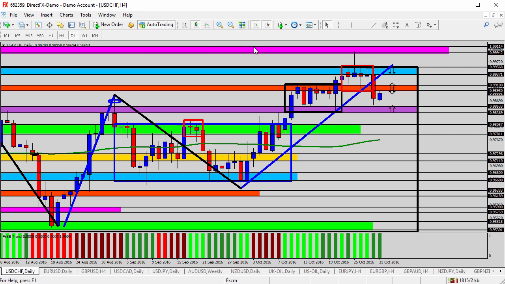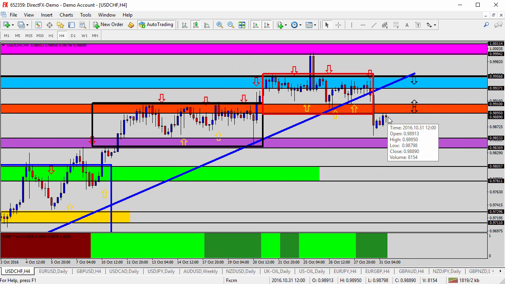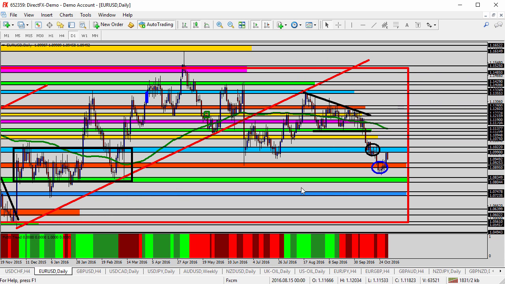Take it down to the 4-hour time frame. And again, it doesn't really change what we just said. Underneath that orange zone, we can see on the left-hand side, resistance underneath it. That's what we're going to focus in on today. 98.95, 99.10, underneath there, resistance, potential falls back down towards the purple zone, mid-98s. The risk, of course, is that it breaks back above and goes back to the blue zone for the dollar franc today.